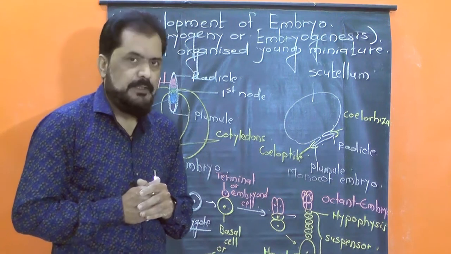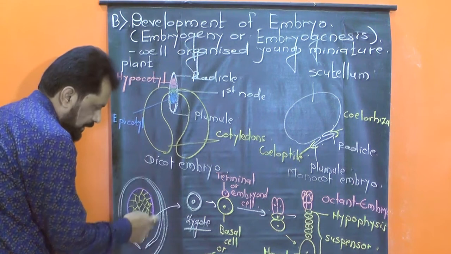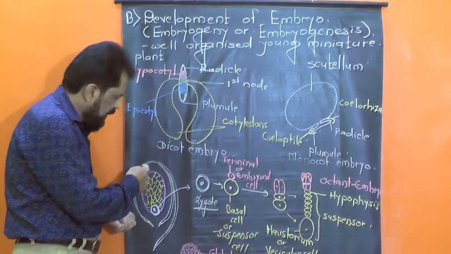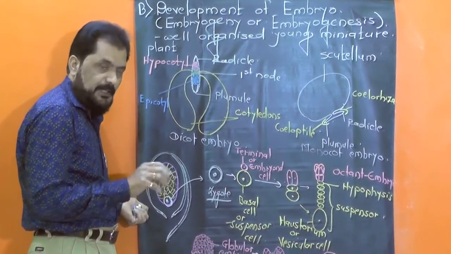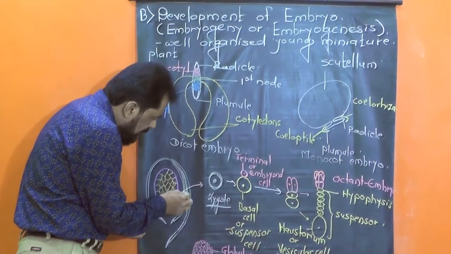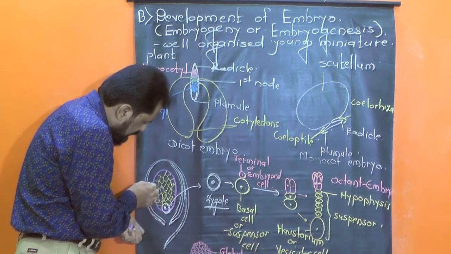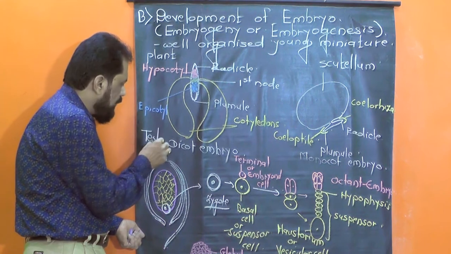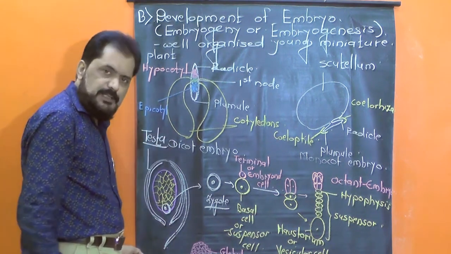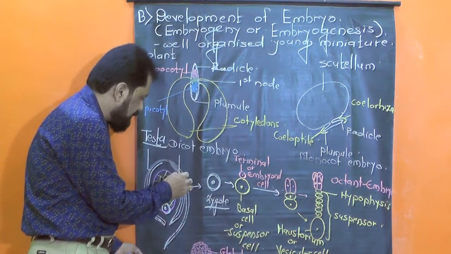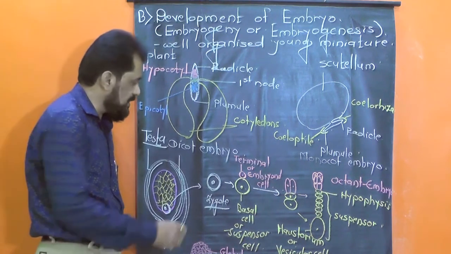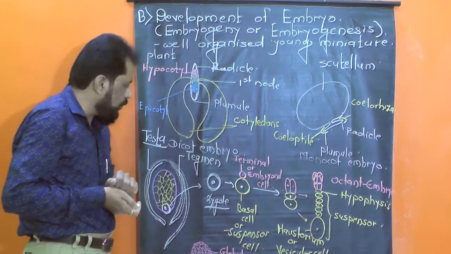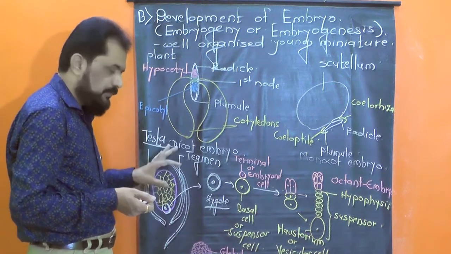We know that the integuments, that is the outer protective coverings of the ovule, आपण ओव्ह्यूल शिकत असताना पाहिलेले आहे. The integuments are mostly two in number in a bitegmic ovule. Now the outer integument becomes hard, thick, leathery and gives rise to the outer seed coat known as testa. And if the inner integument persists, it gives rise to the inner seed coat known as tegmen. So the outer seed coat testa and inner tegmen are formed from integuments.